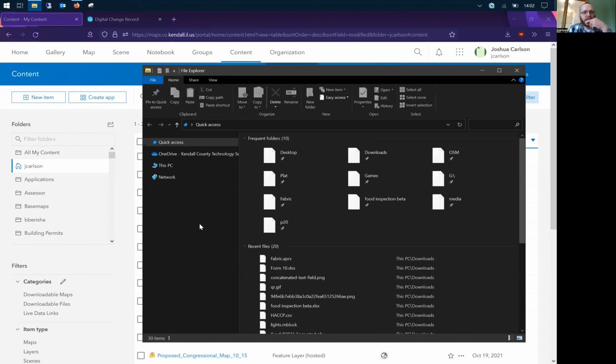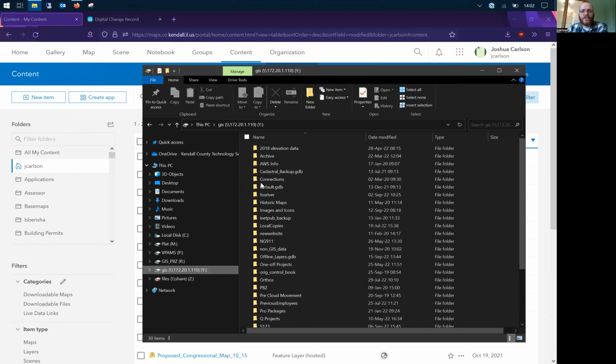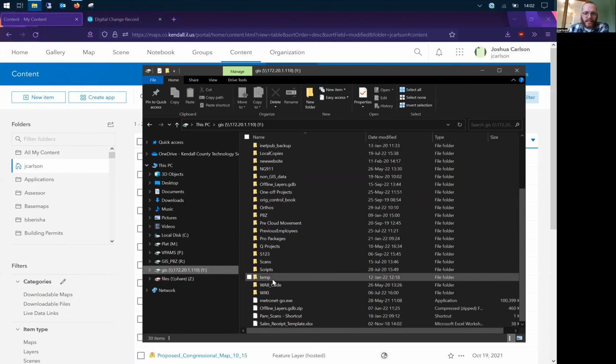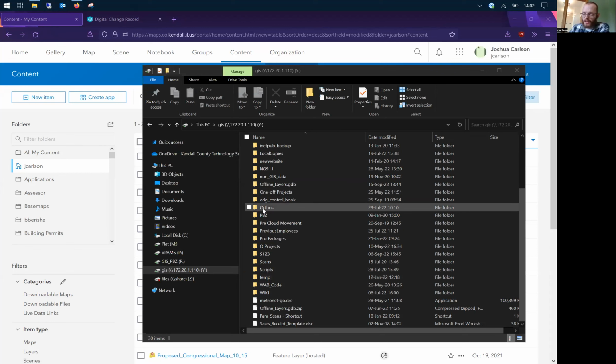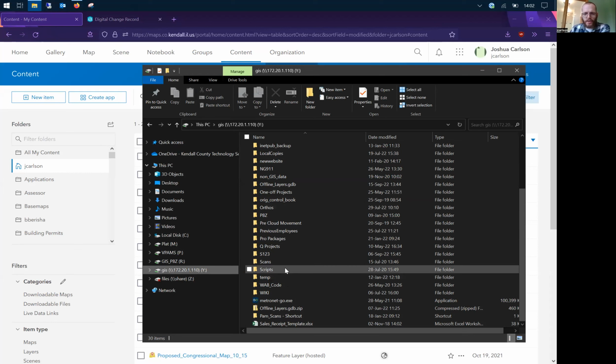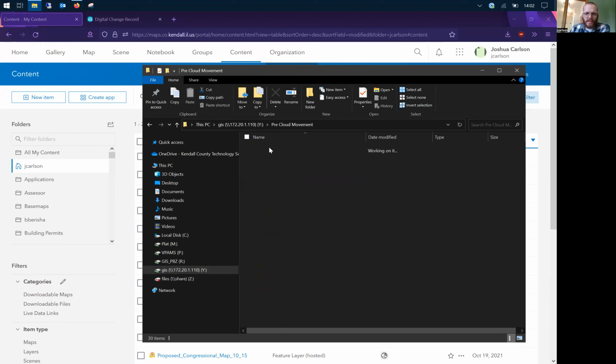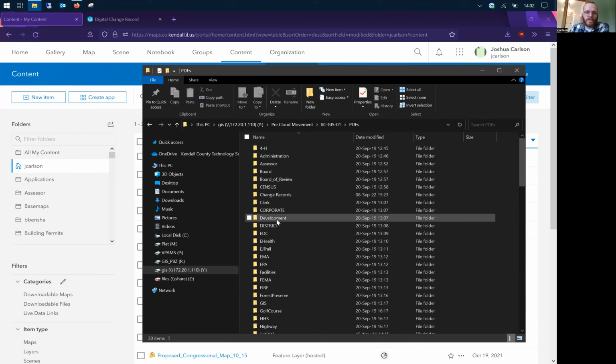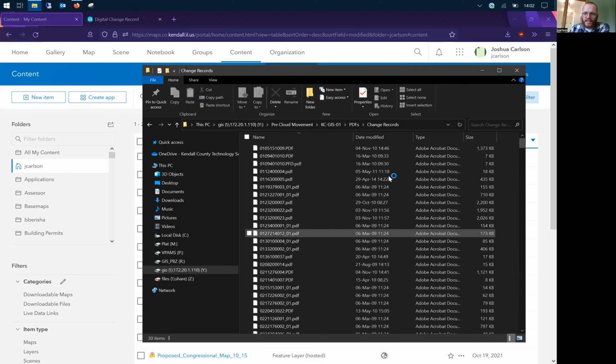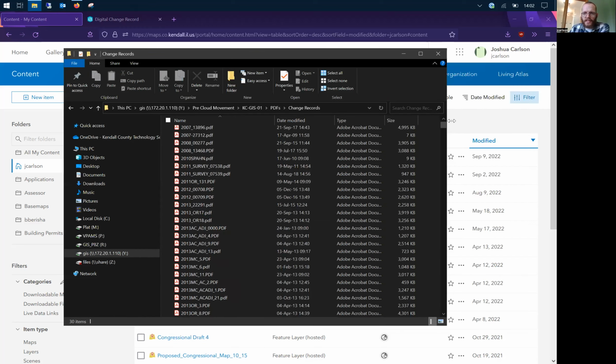Let me see if I've got access to it. I can show you what our change records used to look like. Now, I don't know how many of you actually do this kind of thing. Our change records, we give them out to our assessors who need to go out and get fresh assessments for new parcels. And we also give these out to the clerk's office if they need to update a tax code or something like that. But often, if a member of the public was looking for one, they were just sitting on an on-premise server, no public access of any kind.